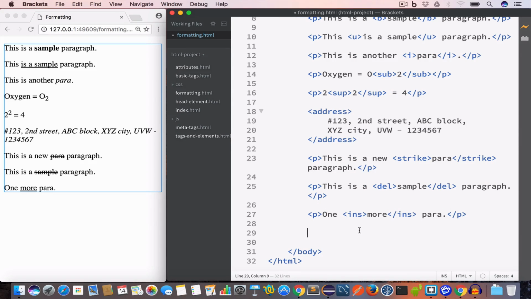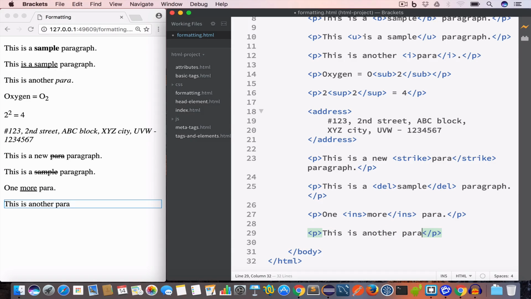Now let us talk about the small tag and the big tag. The small tag is used to make a piece of text smaller in font compared to other text. So for example, let us create a paragraph. This is another para, and this time let us make this word another smaller compared to other words.